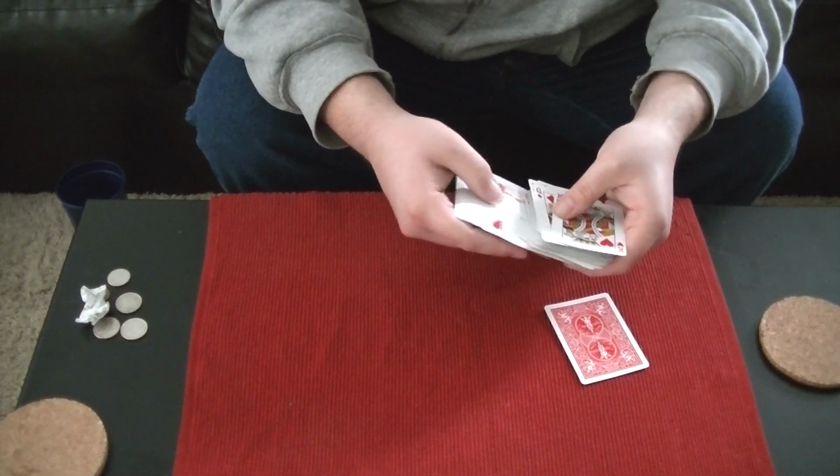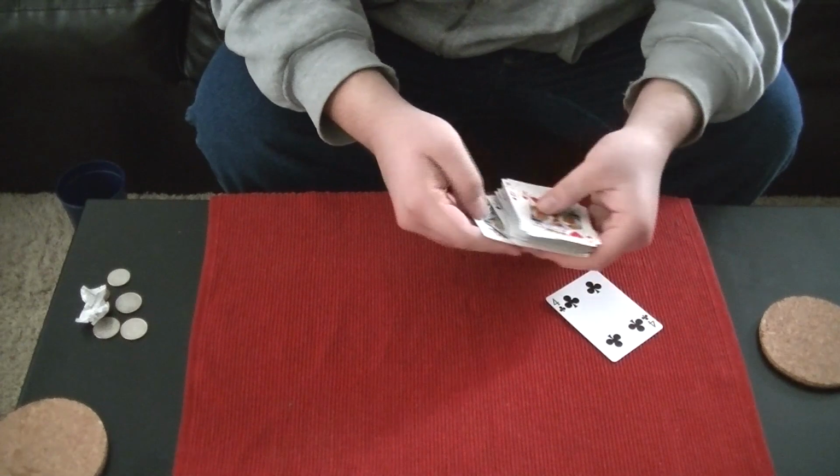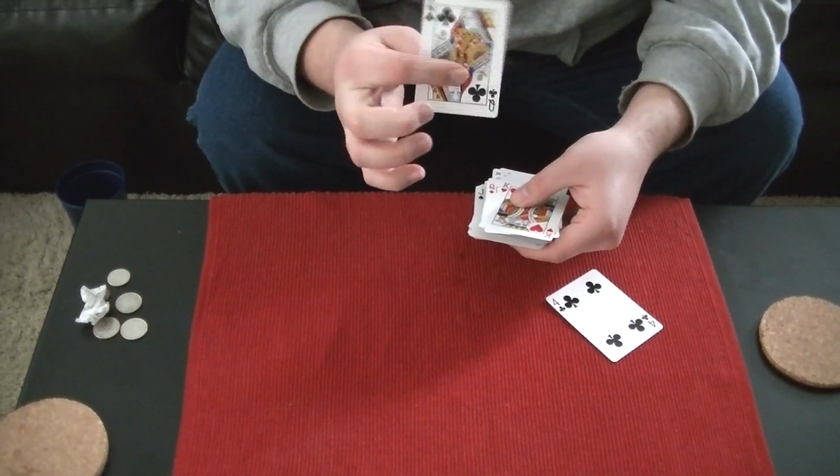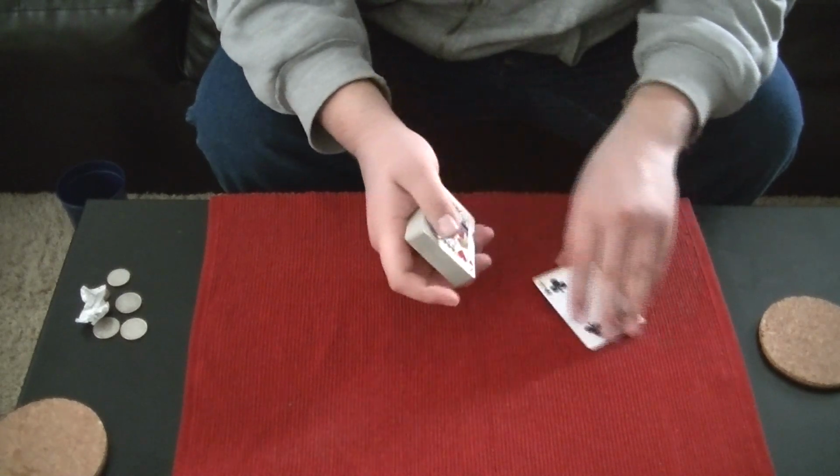And they're like, whoa, what's going on? And then you have them flip over the card that they've been holding, which they now think is this card here, and in reality, they've been holding their card the entire time, which is really cool.